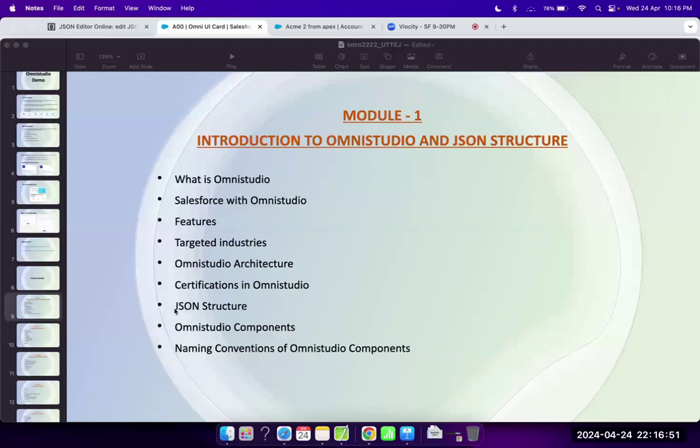On this one, we'll be spending some half an hour or 20 minutes. And OmniStudio components, what are the different components available in OmniStudio? Naming conventions. For example, if I want to create a FlexCard, which I showed before, there is a certain way to name it that is recommended by Salesforce. So that naming convention also we will be seeing in module 1.